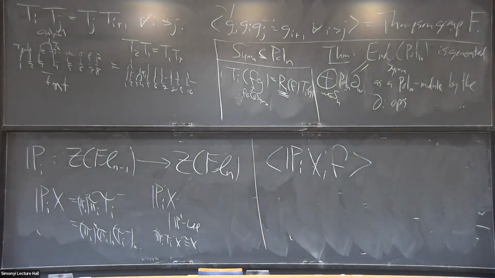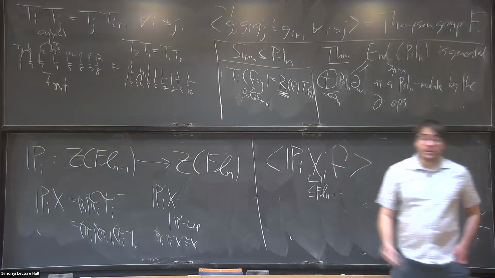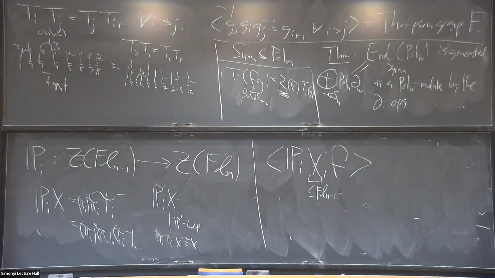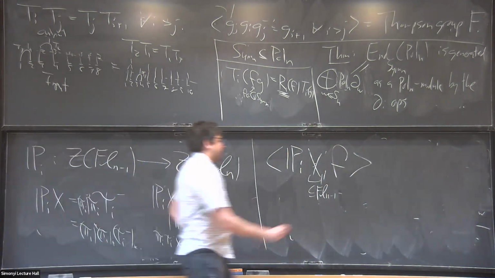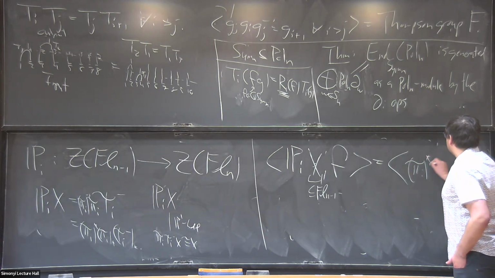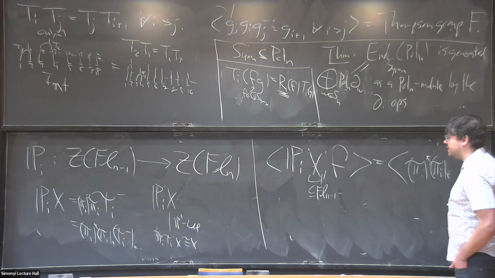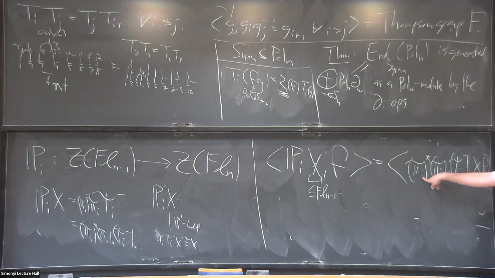Let's see what happens when I apply it to a variety which lies inside FLN minus 1, and I pair it with a cohomology class. What do I get? Well, we know the adjoint, so let's write this out. We know the adjoint of pi I upper star, pi I lower star, and we also have psi I minus lower star x f. The adjoint of this upper star, lower star is this del. So I can move this over and get a del popping out.